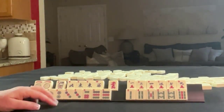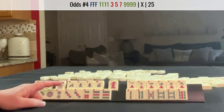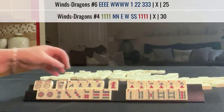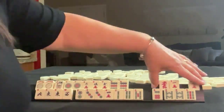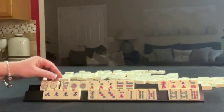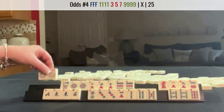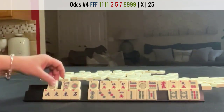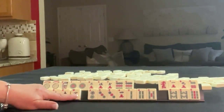If these were my tiles, I think I would do the odd hand with 3, 5, 7 in the middle. And then maybe something with east and west with a run, or news with numbers. So we could do 1, 9, 3, 5, 7 in the middle with a flower. Then down here, I would leverage this pair somehow. Maybe east and west with a run.